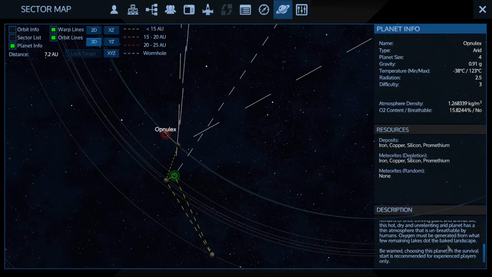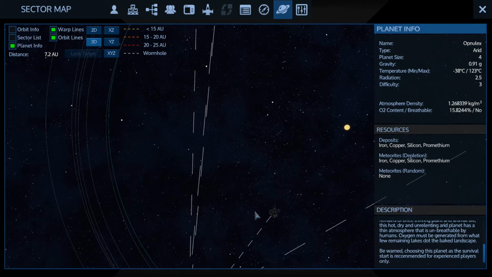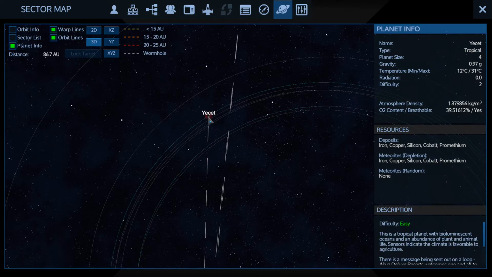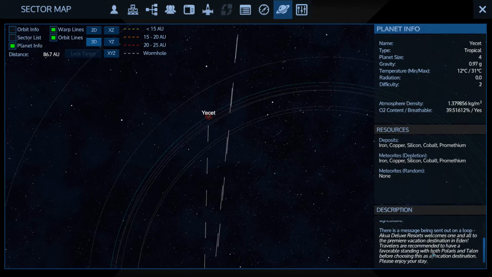Oxygen must be generated from the few remaining lakes. Okay, so there's no oxygen there. There's a couple of things there, but not anything too big or fancy. Yeset, iron, copper, silicon, cobalt, promethium. Tropical planet. Lots of oceans.